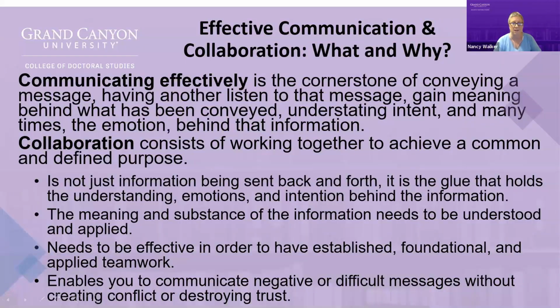So what is communicating effectively? We communicate every day, but is it effective, right? The cornerstone of conveying a message is to have another listen to that message and gain meaning behind what is being conveyed, being able to understand the intent, and many times, more often than not, the emotion that is behind that information also. And collaboration consists of working together to achieve a common goal. That common goal stems from communicating effectively. In order to have collaboration, you have to have effective communication initially.